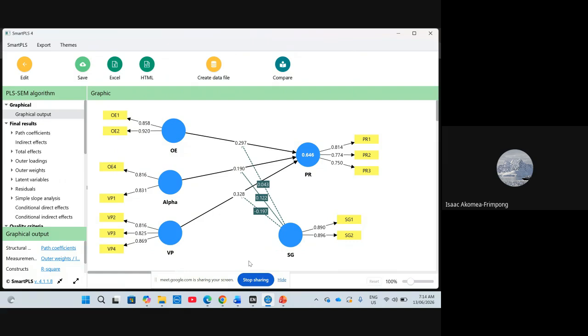Is there a question that somebody wants to ask? That means your indicator is reliable. That's the first one. Is that okay? So it's just trying to help us know how the indicators are representing the construct. Are they representing them well or not, in terms of how strong they are?